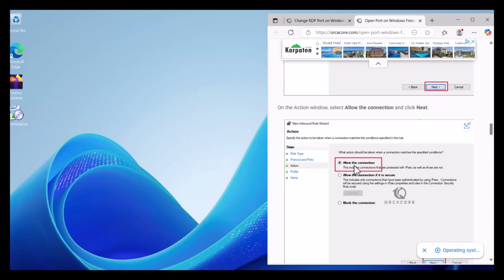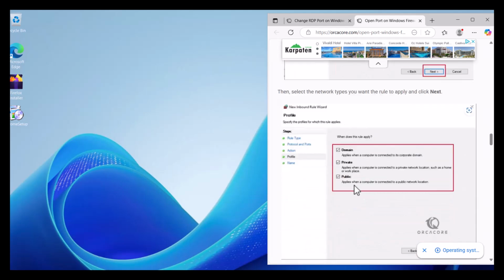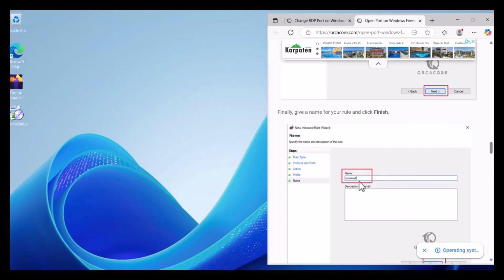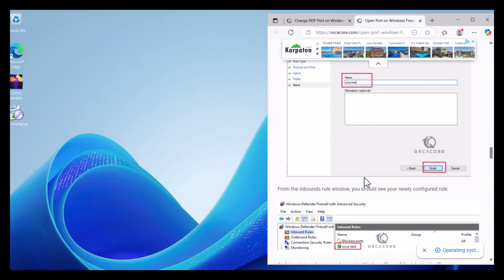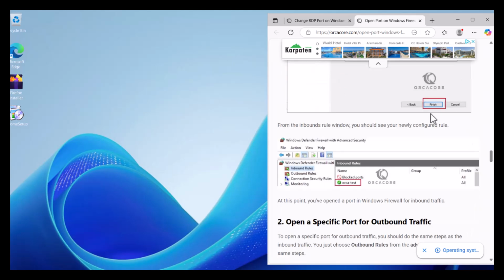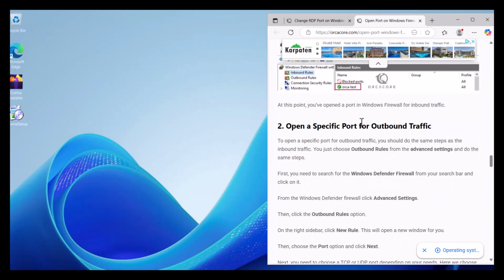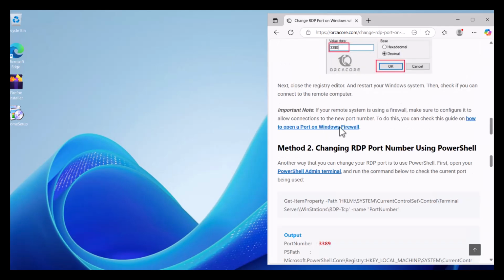Allow the connection, check the network types and click next. Name your new rule and click finish. This will open your new RDP port through your firewall. You can check it in this guide.